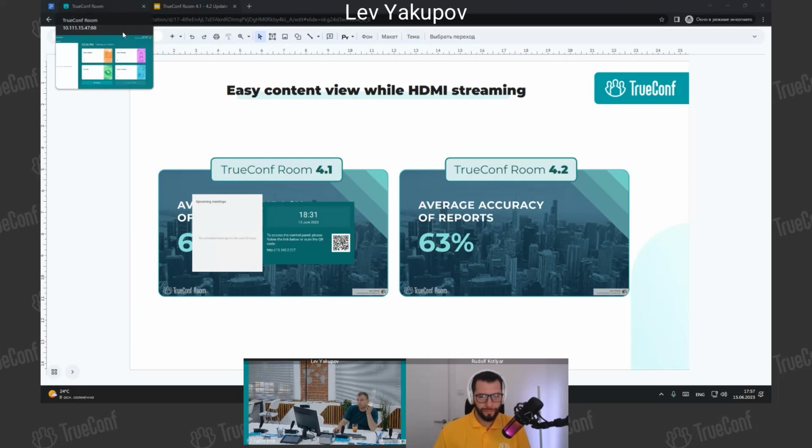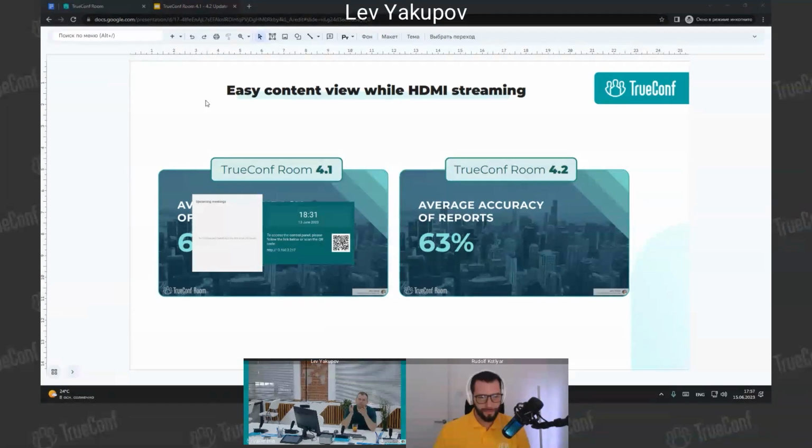So in TrueConf Room, you can use any capture card. There are many available, like Epiphan, AVMatrix, Blackmagic, whatever you have available. Every capture card recognized by the operating system can be used as a content source.